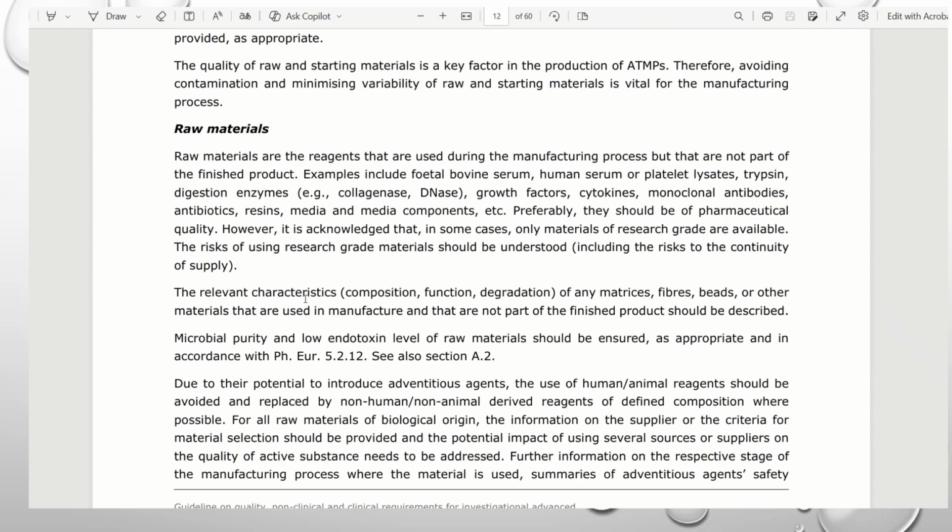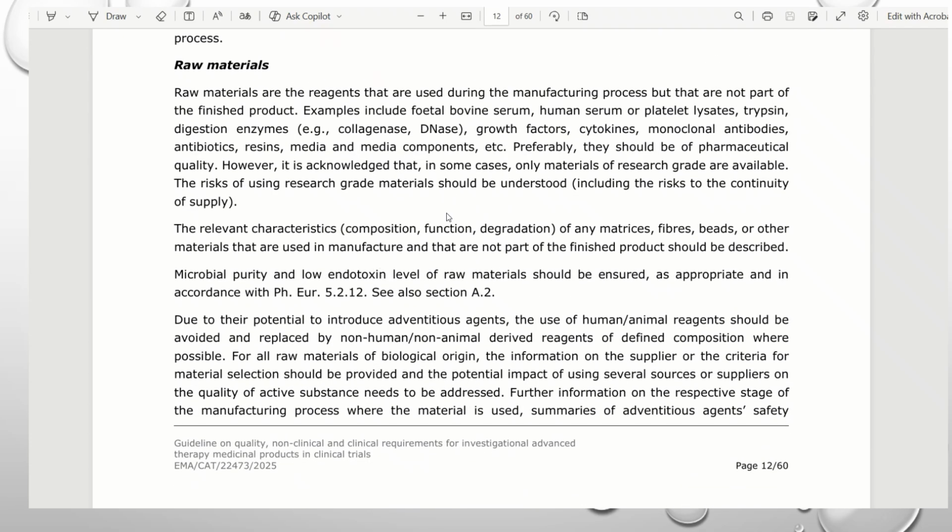So you do need to provide this information, and the extent of information should be provided according to European Pharmacopoeia, and this is the reference 5212, and this talks about really the quality of material, the documentation, the traceability of the material. You might put this information in A2, which is adventitious viral safety evaluation and validation, which is required. You are required to validate any aseptic procedure that's going into human beings.